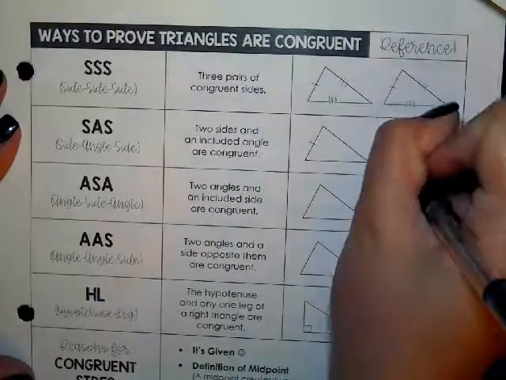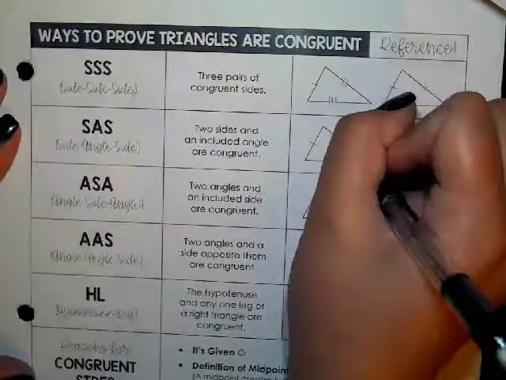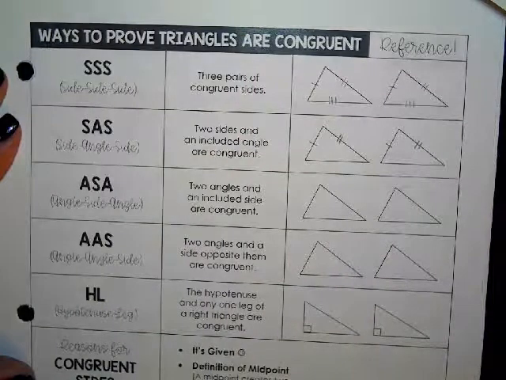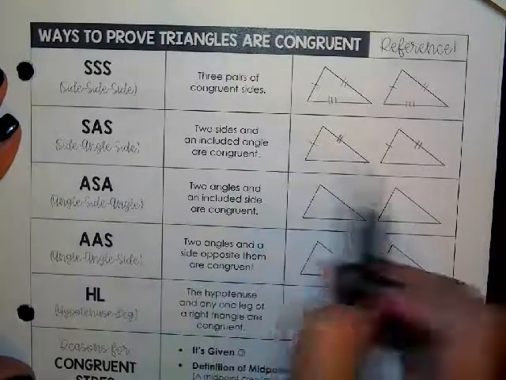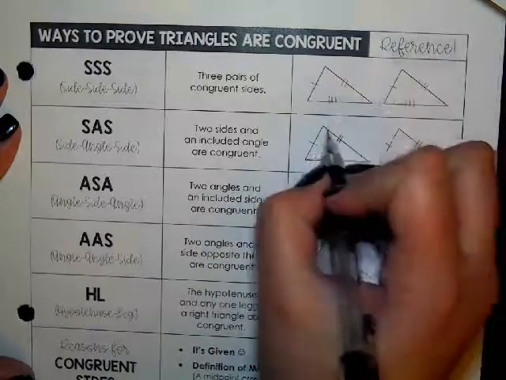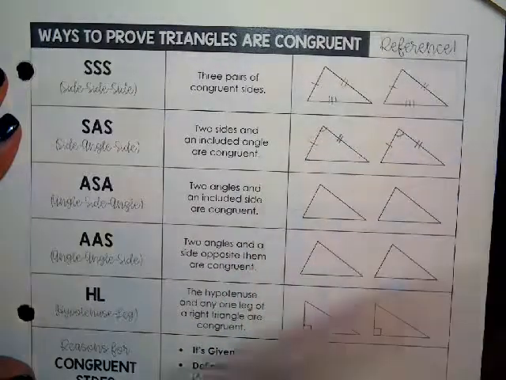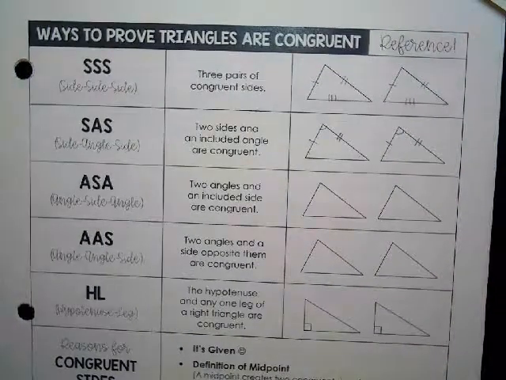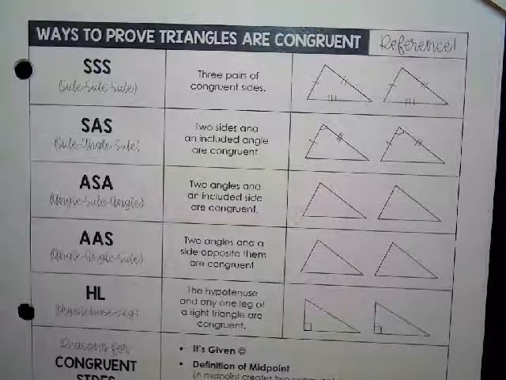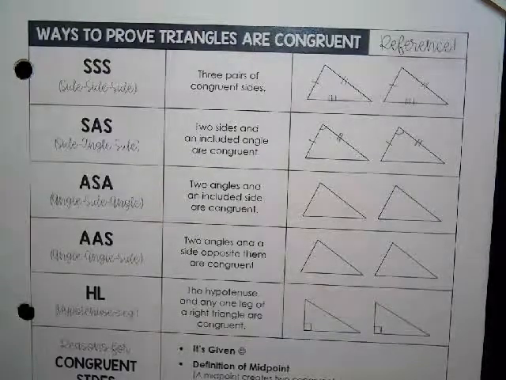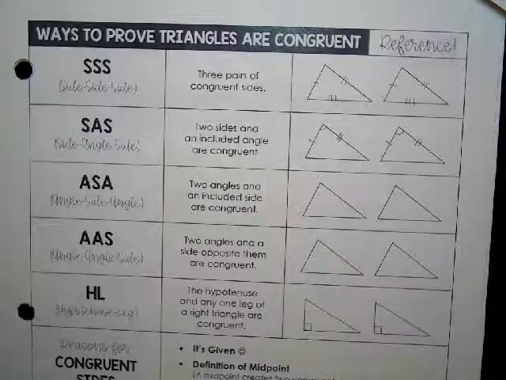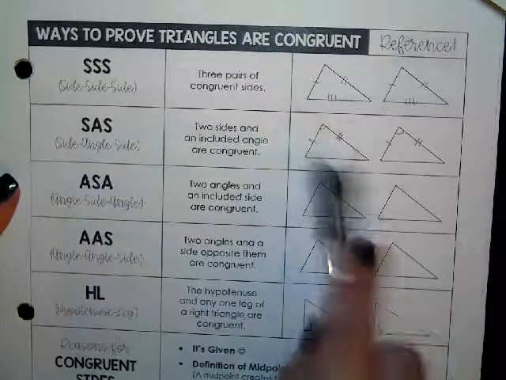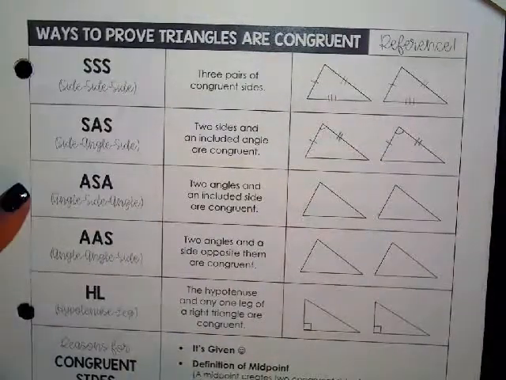So it could be this side is congruent to that side, and this side is congruent to that side, and then the angle that would have to be the same could not be this angle, could not be this angle. It has to be the angle that's right in between them. Has to be that one. If those are the three pieces of information you have, two sides are the same and the angle in between them is the same, the two triangles have to be completely identical in every single way. They're absolutely congruent, okay? If you show that information, they're identical, you have enough to prove congruence, okay?